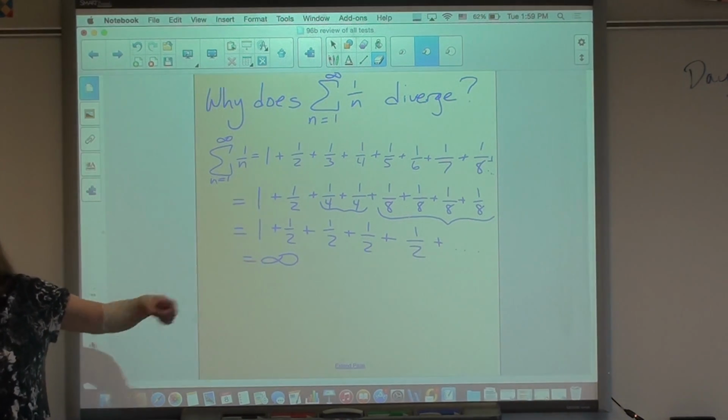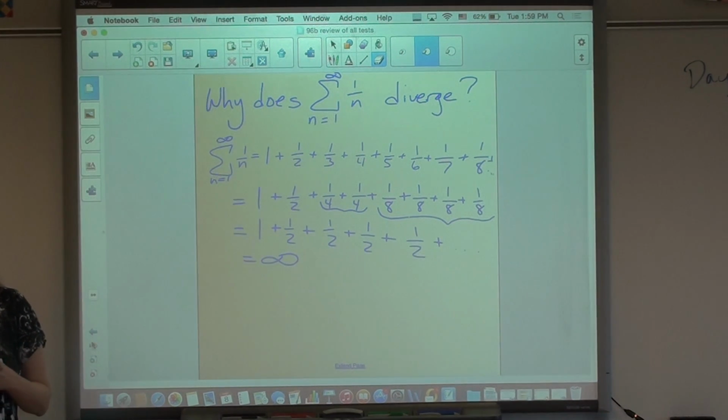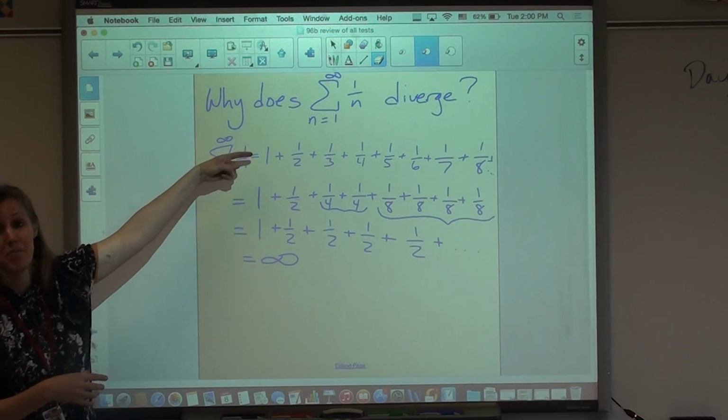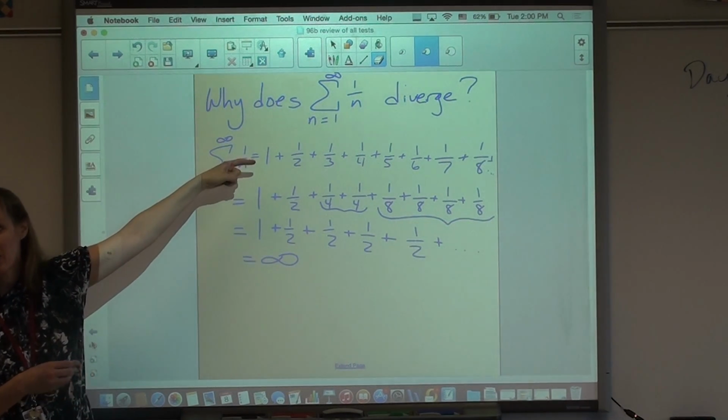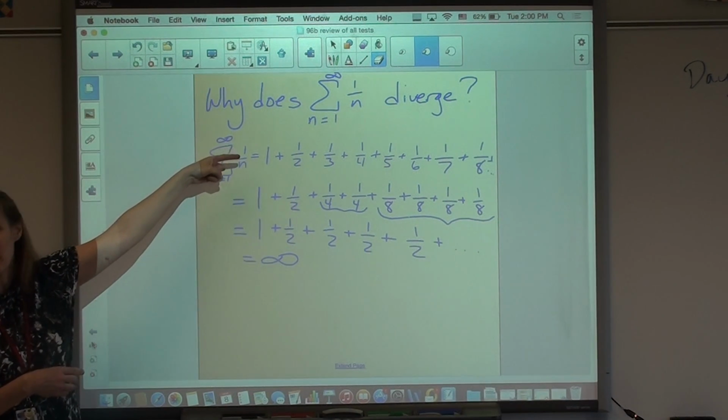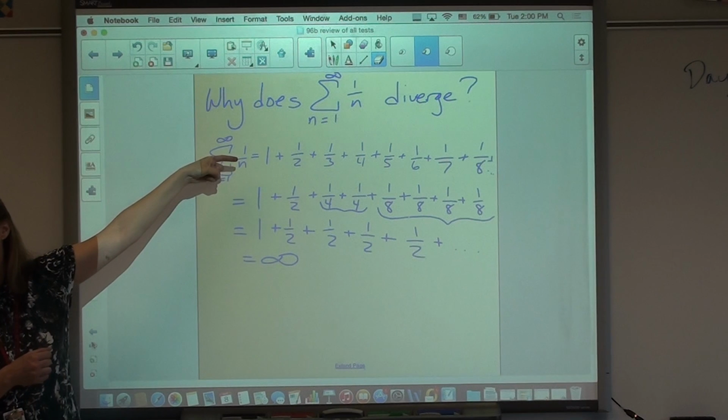Yes? So how come this mathematician can just say, okay, why don't we make 1/3 into 1/4 and so on? Well, he's just making up his own new series. He's not doing a direct comparison. Yeah, very good, and I was just saying, he's applying the direct comparison test, because since this diverges, and this has to be bigger, then this has to diverge as well. If this sum approaches infinity, and this one's bigger, this has to also approach infinity.